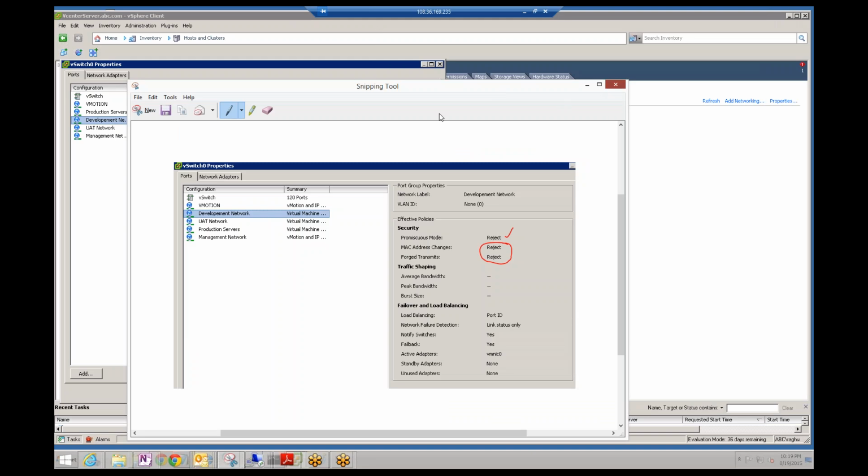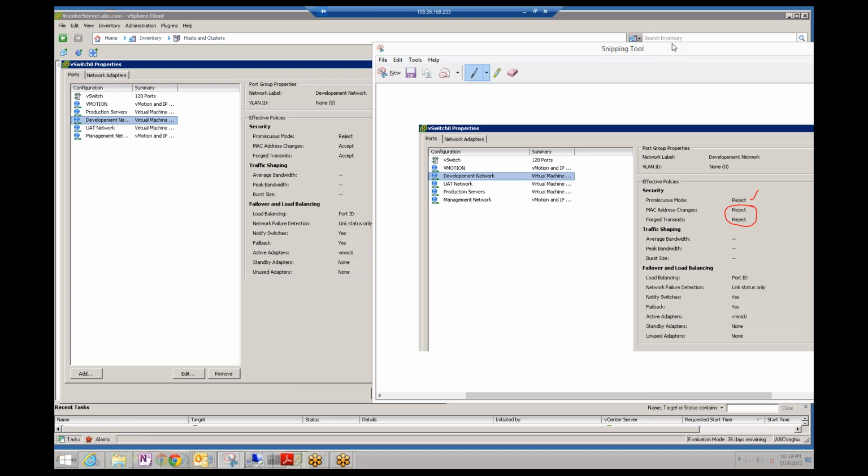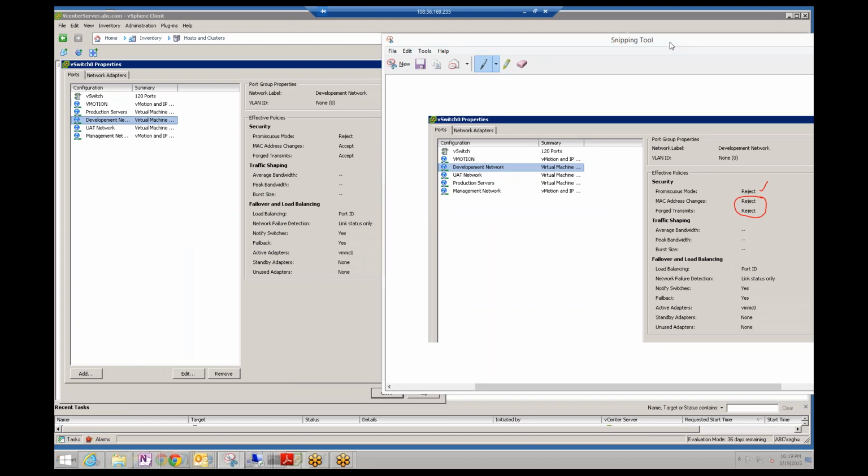So what I'm going to do is, Cherian, I had one question. Yeah, go ahead. The active adapter should also be the same, like the name. Yes, absolutely. You look here, the active adapter is VMNIC 0. Here it is VMNIC 0. They are correct, right? Yeah, I was just asking because sometimes we do connect a different network adapter, right?